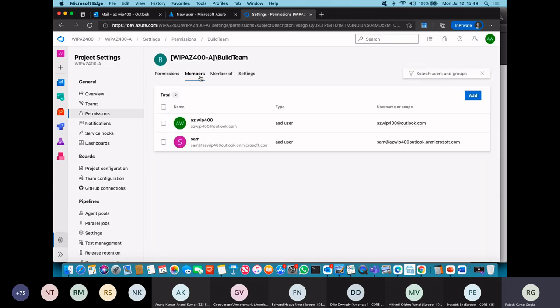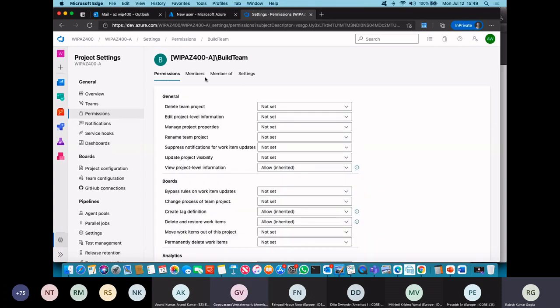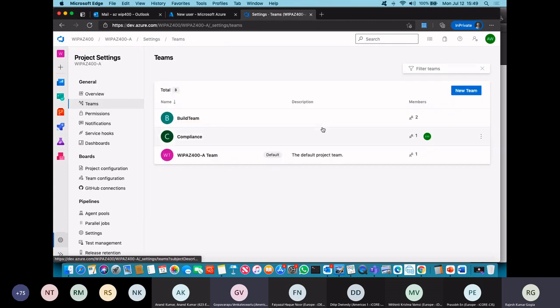Who are the members? You can simply add them from Azure AD. And assuming Azure AD is already integrated with on-prem, you can call up all the corporate IDs if required. This way, you can set up and customize your permissions. But before that, it's always a better approach to create multiple teams.